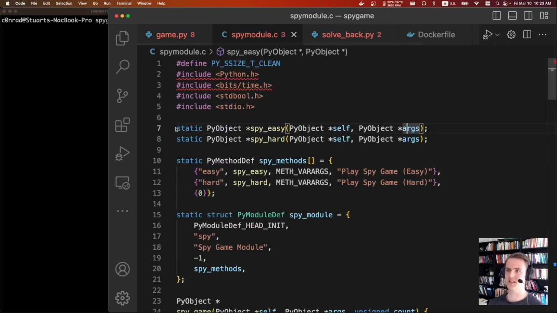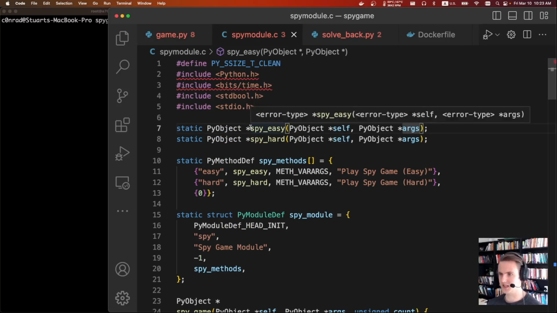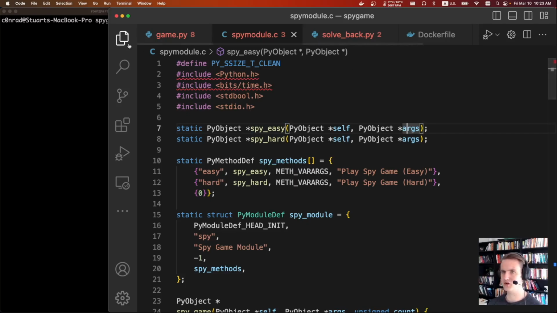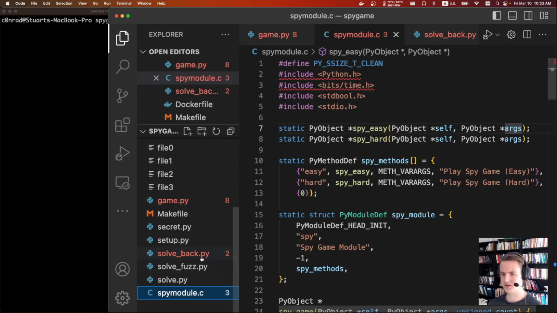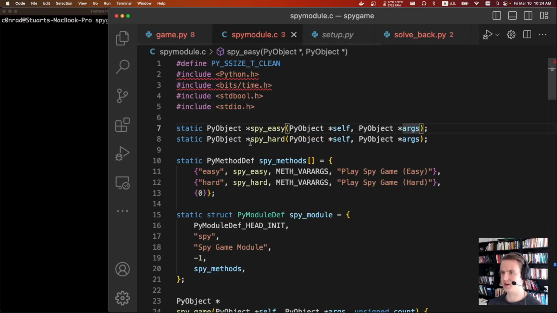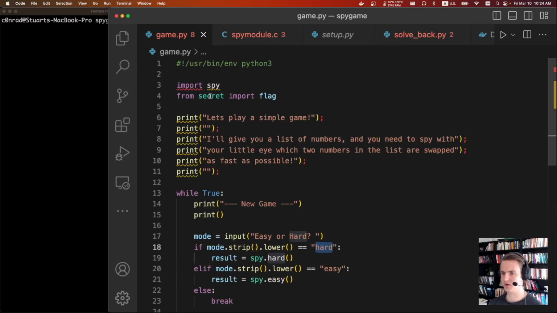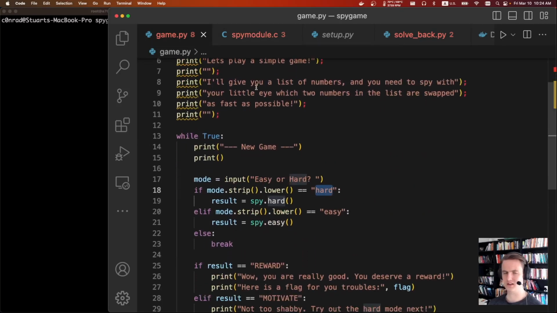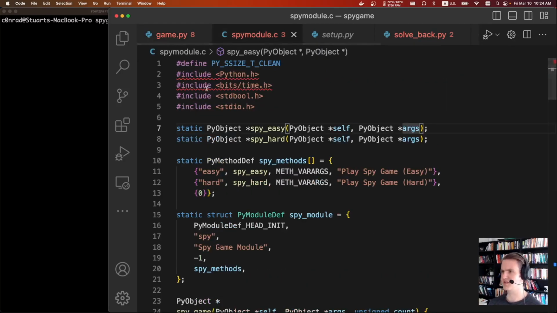What's fun about this is they said it was a mix of Python and C. So the actual game mechanics are written in C, which are called by that Python file. I know you could do this, but I've never actually seen it done before. And it turns out it's way easier to embed C code into Python. If we look at setup.py, all you really have to do is set the extension modules, give the module a name, and then give it that C file. From there, all they do is import spy and then call spy hard and easy. Not related to the CTF, but I didn't realize it was that simple.